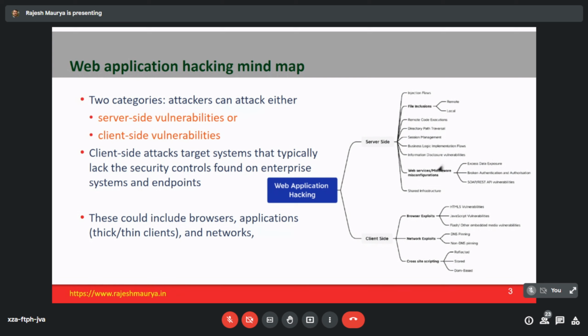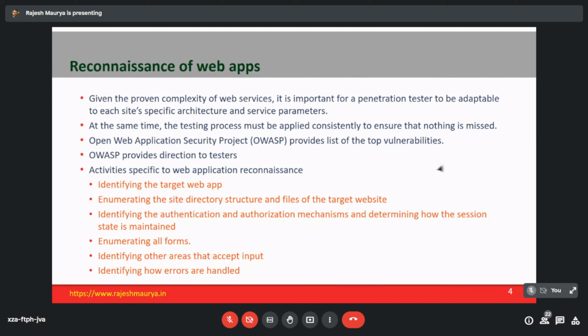Now there are various types of methodologies that are suggested, and one of the widely accepted ones is called OWASP, the Open Web Application Security Project. It lists most of the vulnerabilities that have been identified, and if you want the top 10 vulnerabilities, you can look into the OWASP Top 10. This is the minimum standard that provides direction to testers on what needs to be looked into and tested. Usually you will focus on the top 10 or 15, however you need to be as exhaustive as possible.